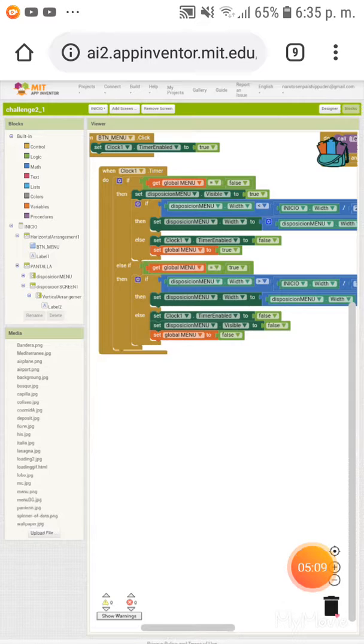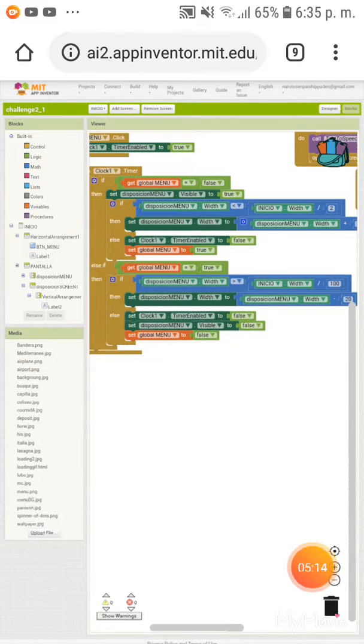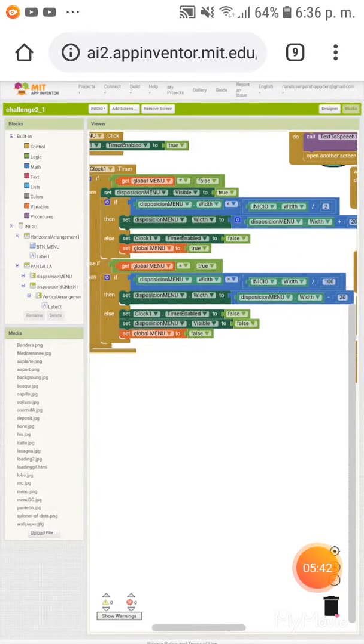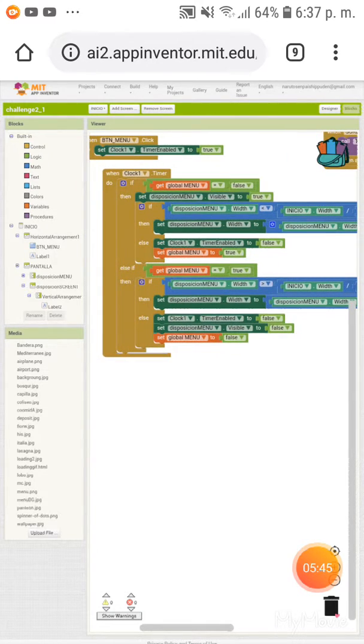And here I add another conditional block that says if disposition menu width more than initial width divided by 100, then set disposition menu width to disposition menu width minus 20.